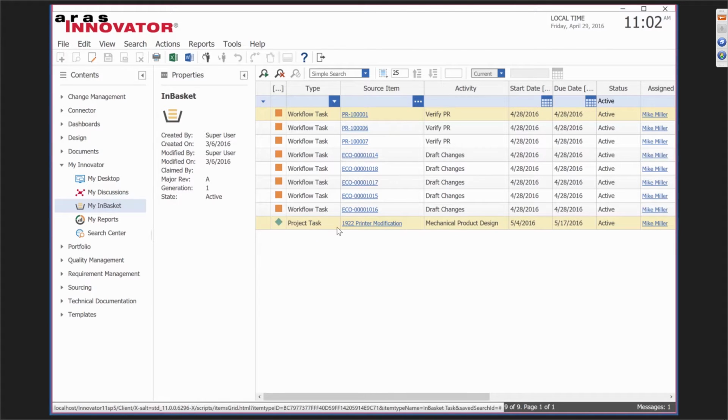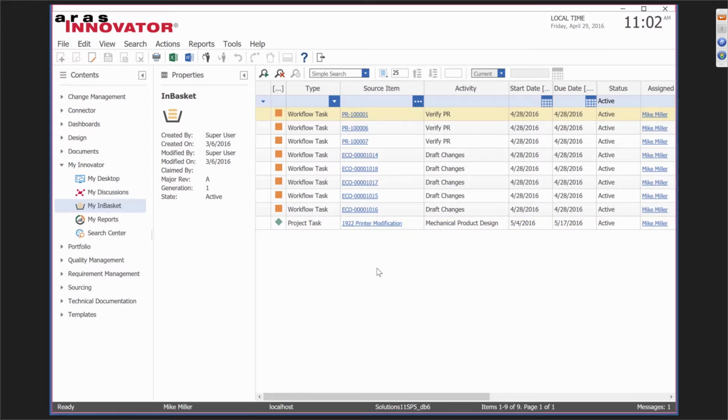We'll look at the workflow. One of the options is to complete them. The other is to go to other reviews. And then there's also a project that I'm working on with a team, and right now there's a task assigned to me. So like I said, typical user experience of change management is, instead of the old days, for those of us that are old, with a stack of folders that showed up on your desk, what you have is an in-basket that shows you the things you have to work on, right?